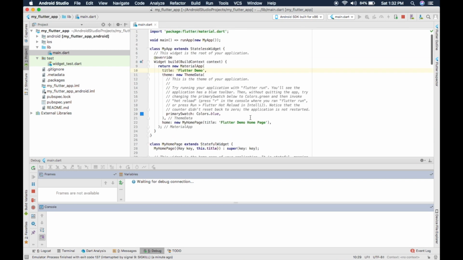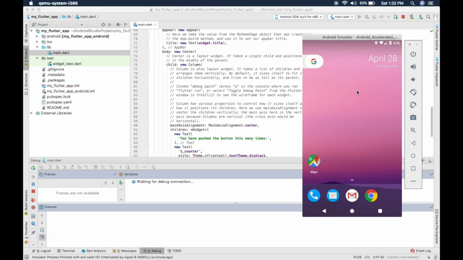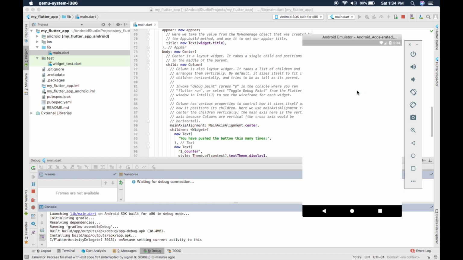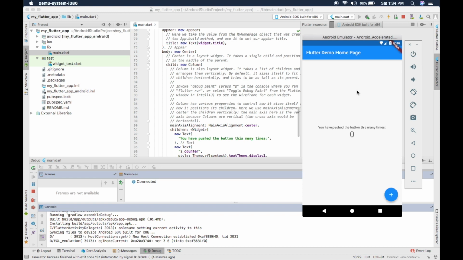And in this particular app that they give you, you basically have a button that when you press it over and over and over, it just increments a number and displays that number in the application. So let's just let it quickly compile. And as it installs onto the device, you'll notice the basic framework starting to appear. Okay, here we go. So this is the basic application, and what they've done is they've got a button down here. When you press it, it just increments this number.